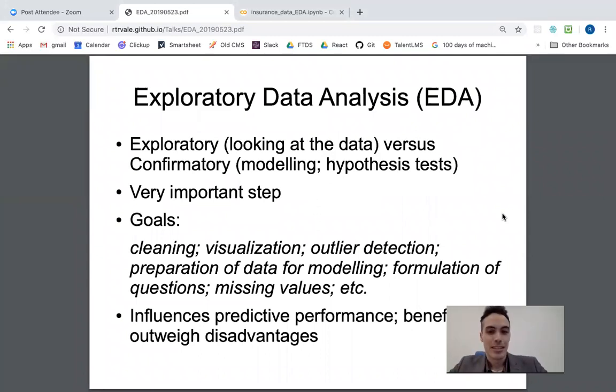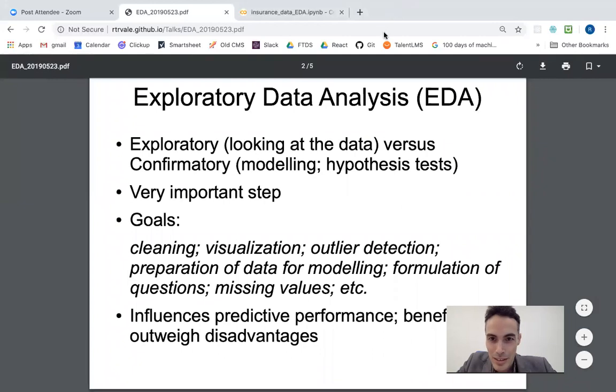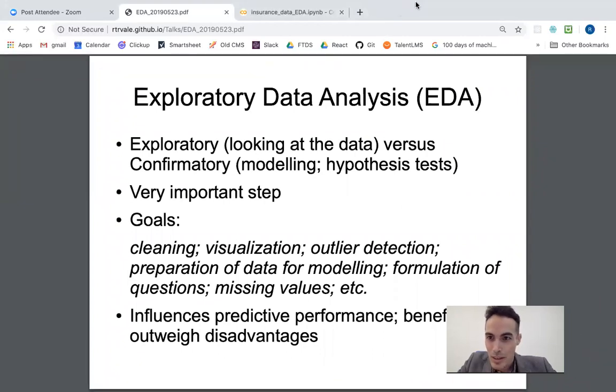Exploratory data analysis was a term coined by Tukey in 1977. Basically, his idea was that there are two things you might want to do. The goal of your study of your data is often to build a model, which might be some kind of hypothesis test, as it usually was in those days, or nowadays often a predictive model. That was one kind of data analysis, building a model, and he called that confirmatory.